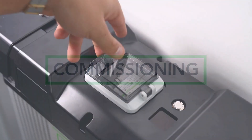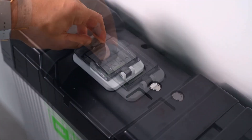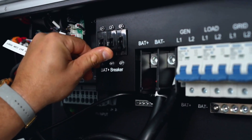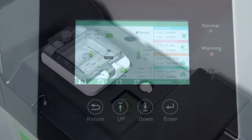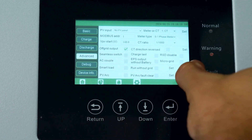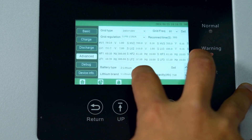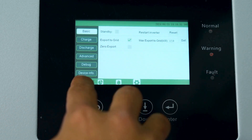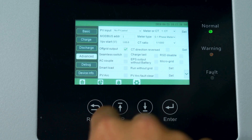To commission, turn on all battery breakers, including the battery breaker inside the inverter's electrical cabinet. Next, turn on the primary battery by pressing and holding the push button until you hear a beep. If paralleled correctly, all batteries should turn on. After the inverter's LCD boots up, place the inverter in standby. Navigate to the advanced section and choose battery profile number 18 to initiate closed-loop communication with the batteries. Confirm when you see the SOC and battery voltage on the home screen. For off-grid applications, repeat this process and enable run without grid in the advanced section.